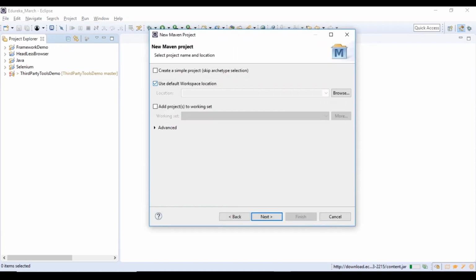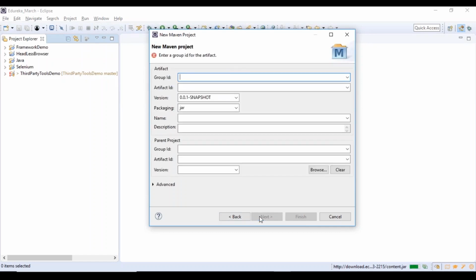Now you're going to click on create a simple project (skip archetype selection), use the default location, and say next. Under group ID, you give the group ID. What do we mean by group ID?